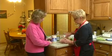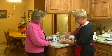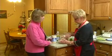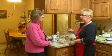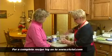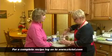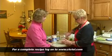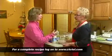And this works good too on just regular bread for a regular sandwich. If you wanted to make just this ham salad and use it on bread, or, say, if you're having football, put a little bit of this on a Triscuit or a Ritz cracker. Just something a little bit different. Well, and like you said, you could just have this as a regular sandwich if you didn't want to go through the effort of making the cream puffs, which really isn't that much effort at all. Having a nice sandwich, especially coming up on holiday time when you might be making bigger meals with ham and turkey, is always nice too.